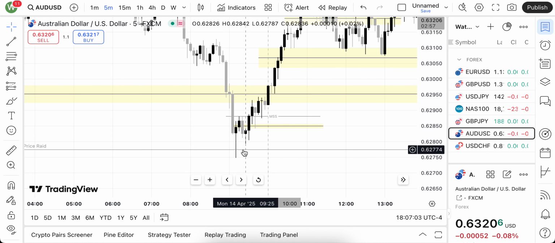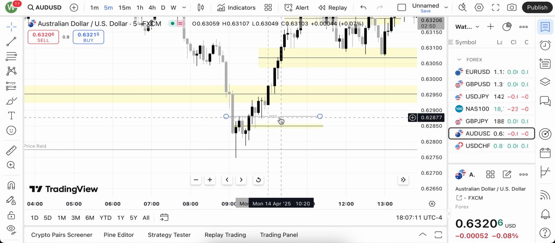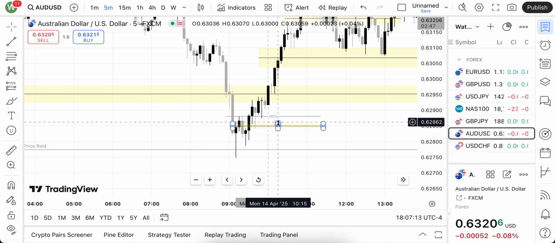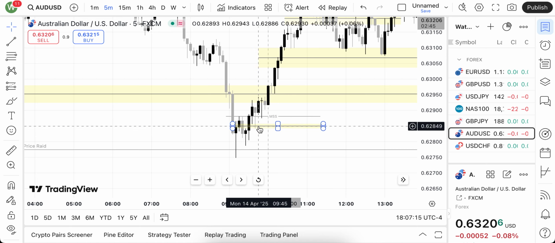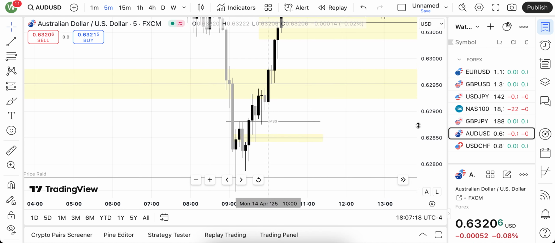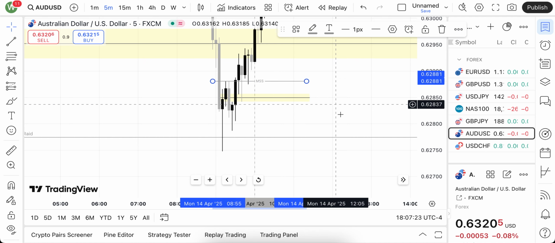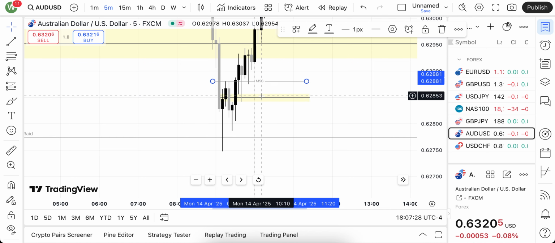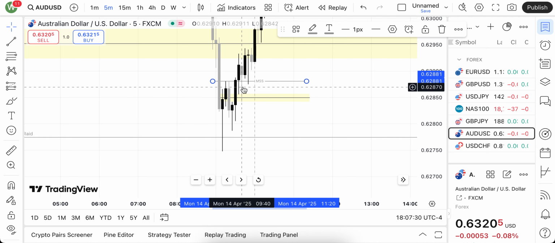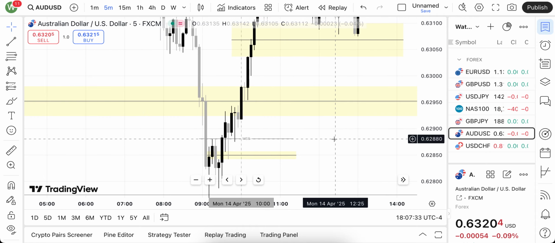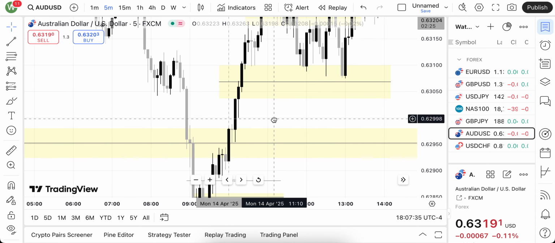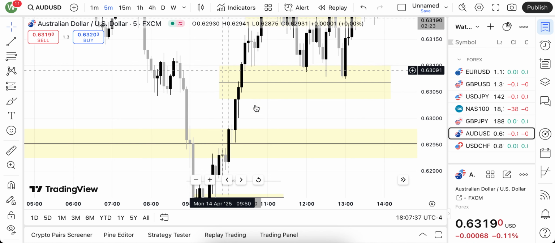So we waited for price to do its thing, traded up here, came back down, and broke structure right here. Once the market broke structure, we then entered a trade, I think somewhere here with this fair value gap right here. If you notice, there's a fair value gap here. So we broke structure right there, and then we waited for price to create this fair value gap, and we entered our trade somewhere around here, and took the profit. I think we came off somewhere here at a 122.